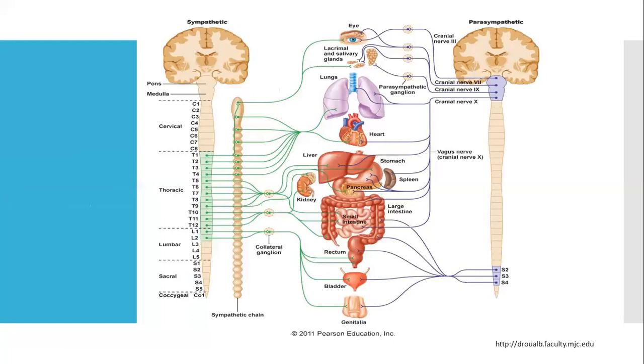This again is not really to look at each individual line here, but just to give you an example. This is the brain up top, the spinal cord, and showing the sympathetic system over here, with all the nerves innervating all the different organ systems, and then the parasympathetic similarly innervating pretty much all the different organ systems. Hence, depending on the balance, one might be more active than the other, depending on the time of day and the activity you're trying to do.